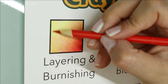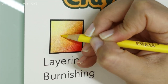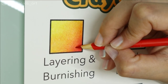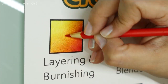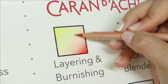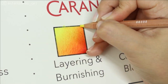Once you have all your layering done and you have all of your values how you need them to be, you can start burnishing. Burnishing means to layer gradually with more and more pressure to the point that you can no longer see the tooth of the paper — your paper should end up 100% covered by the colored pencils and your drawing should feel really smooth and look polished and more professional. In the same way that I like to start off with the lighter color — in this case yellow — I also use it to make my final burnish, applying as much pressure as you can. That said, it's not easy at all to burnish with Crayola pencils. They don't blend together as easily as the Caran d'Ache or Prismacolor, so with Crayola you really need to focus and make your layering as smooth as possible, because burnishing them in the end won't make a big difference.